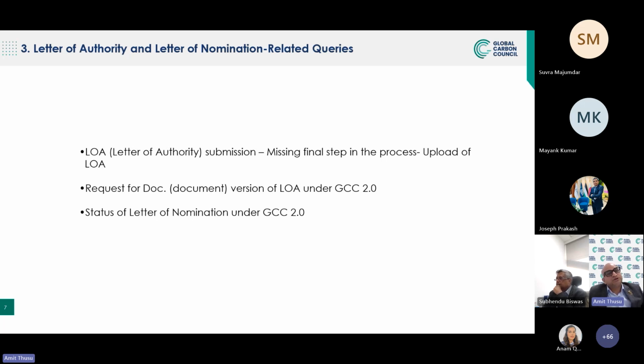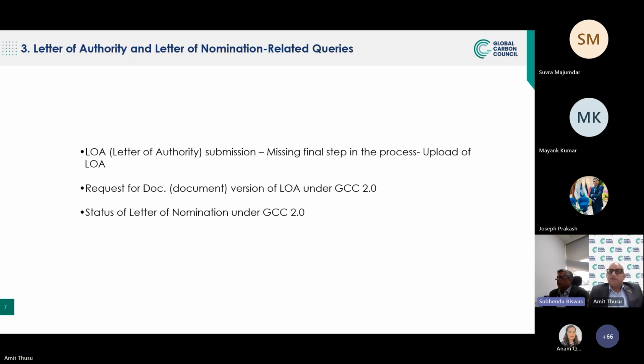So the project has already started, and they are asking, for a first submission under GCC 2.0, can I submit the prior consideration form or not? Number two, is the local stakeholder consultation necessary, because the project has already started and there is no requirement in the host country to have this LSC?